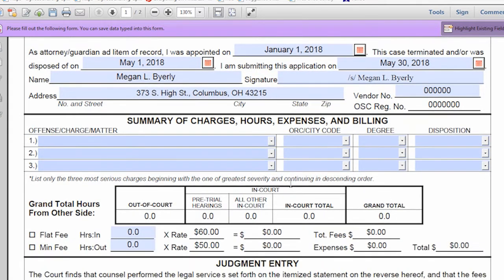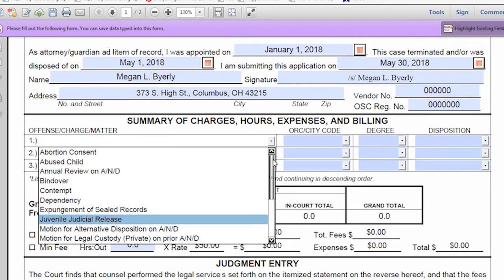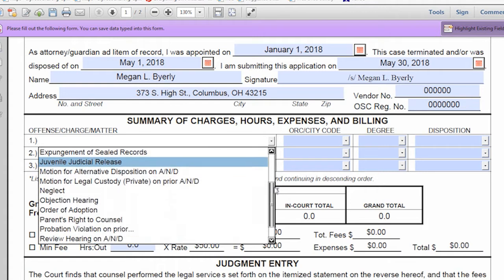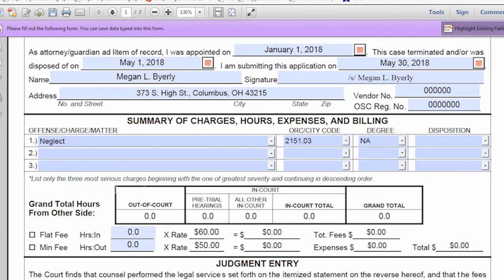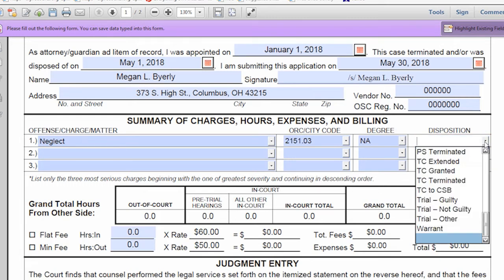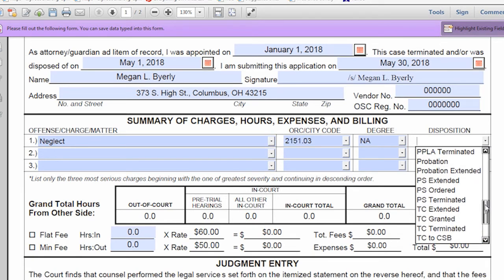To complete the Summary of Charges section, please see the additional videos in this series addressing when and how to bill each case type. For now, we will go ahead and make a selection from the drop-down menu. When a selection is made, the ORC and the degree will automatically populate. When choosing a disposition, specifically on abuse, neglect, dependency cases, please be specific.